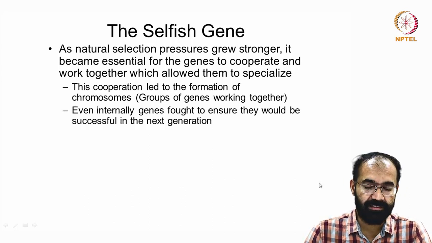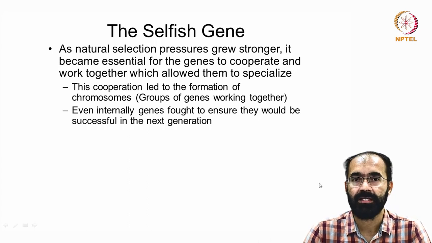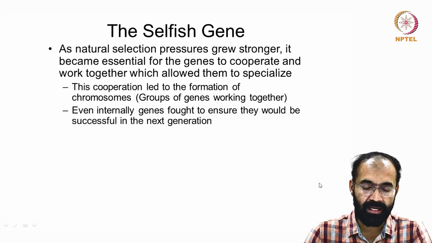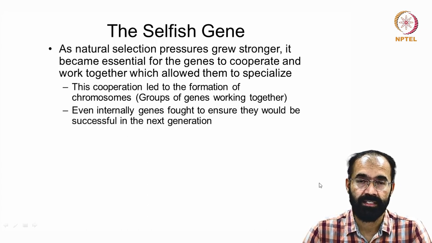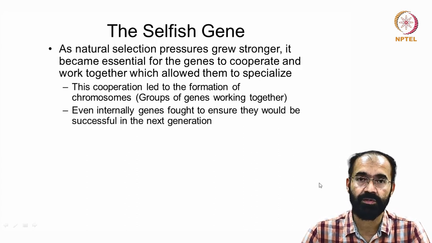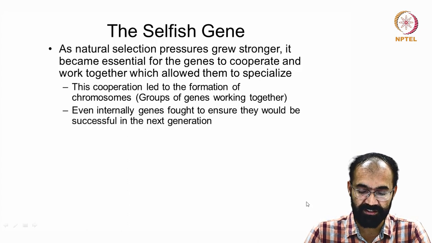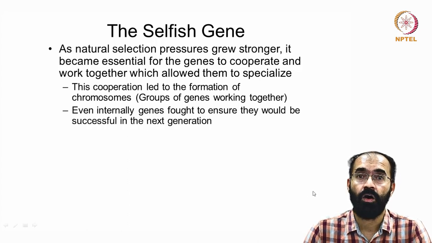So even internally the genes fought each other, meaning they were very competitive, so that they would be successful in the next generation. And we can assume a situation where a gene has property A, doing a particular function. Now if that function evolves into a stage where it becomes superior over a similar function done by another gene, which is also performing a function similar to function A, however not that efficiently, it does it but it takes time, in such a situation gene 1, which has function property A, is able to get an upper hand over gene 2, which has a related function. So this is called competition within the gene, which also allows the evolving of the genes within.